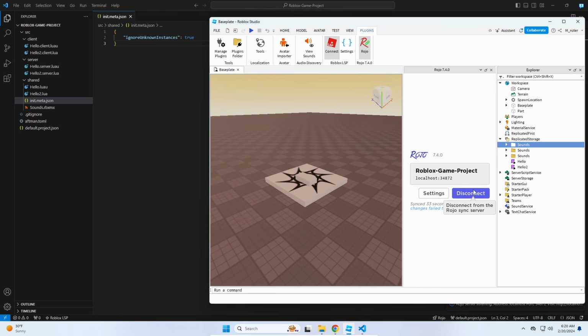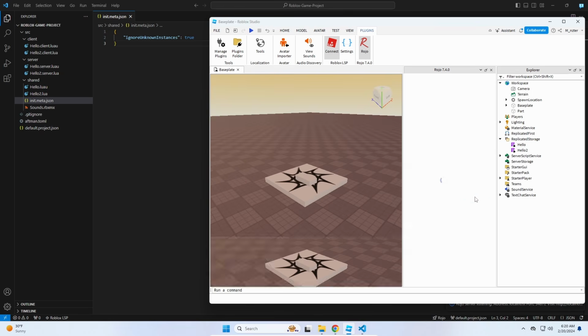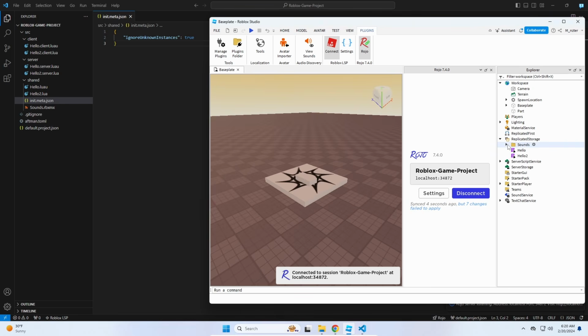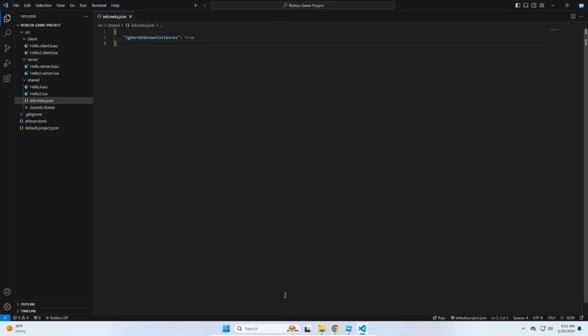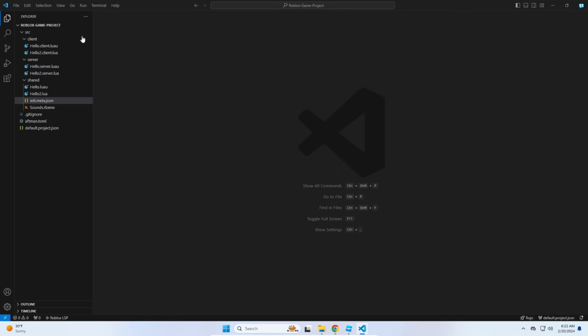Anyways, let's go ahead and test if this will now be deleted from Rojo. We can actually see if we look inside of Rojo, there's a few folders inside of here. Let's first go ahead and disconnect, then we'll delete all of these sound folders. So now we only have the two module scripts inside of here. Then we'll go ahead and hit connect, and we can see that once we connect to it, the folder has been added inside of here with the sound. So yeah, there's two methods of actually handling this. If you want to stop deleting everything that's inside of that service, then you can use the file. But if you just have a couple of things and you don't plan on adding more, then I would also recommend just saving those instances to a file and then putting that directly inside of here and syncing it up like this. Now I'm actually going to return to the project file and we're going to do two things.